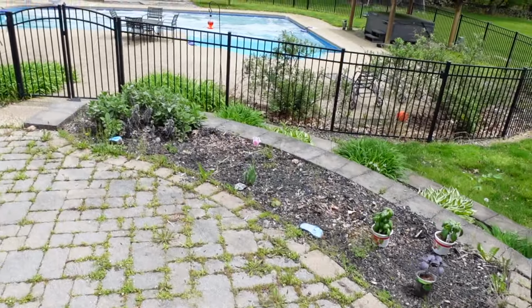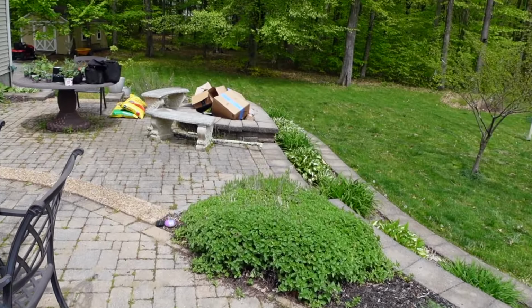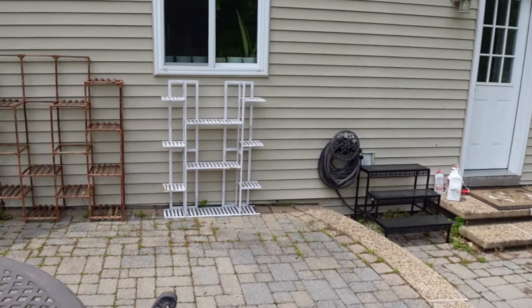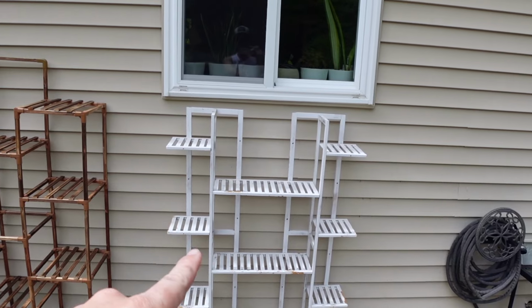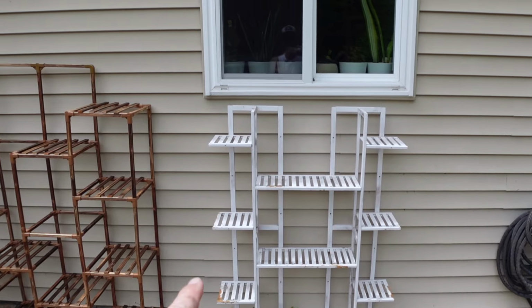We have a lot of herbs growing, but there's a lot of weeds, so I gotta do some tidying. We have a little fire pit there. That's where I'm burning a bunch of cardboard, so excuse the mess. And then this little piece of furniture, I've used it the last couple of years out on my front porch to put my house plants. I changed that up this year. It just wasn't big enough.